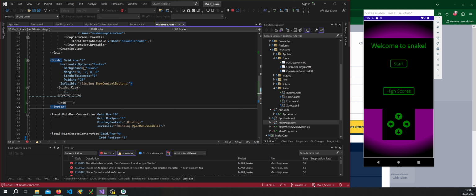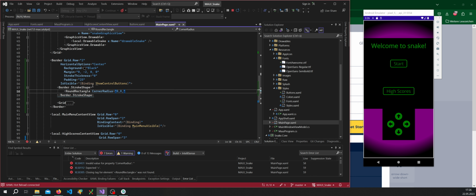I kind of want to give the border a stroke shape, and then is it rectangle, round rectangle, corner radius, top left is going to be 0, top right is going to be 0, and then the bottom ones are going to be, I don't know, let's just give it 100.